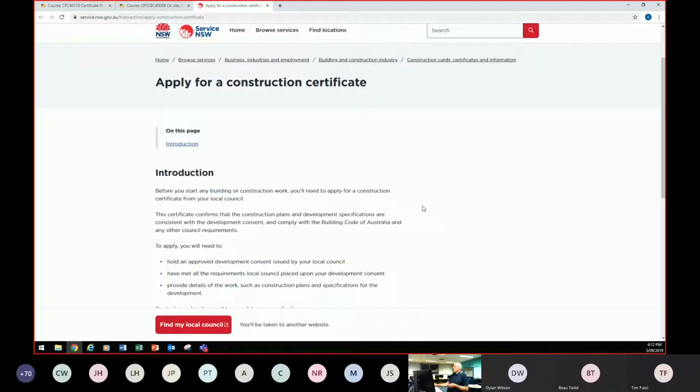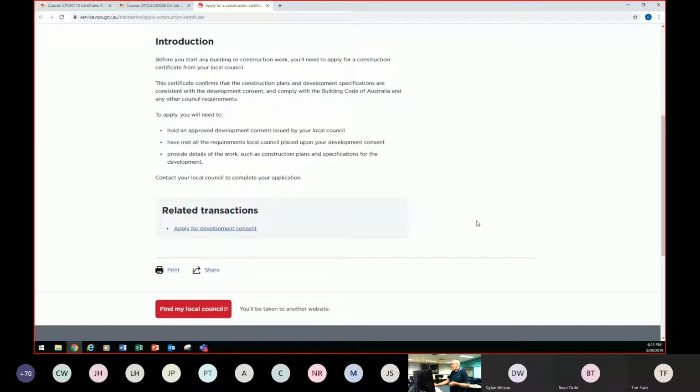Okay, so apply for a construction certificate. Okay, there you go. Application for a construction certificate. Services New South Wales doesn't issue construction certificates. It's just saying, okay, before you start any building or construction work, you need to apply for a construction certificate from your local council. Okay, it just gives you some information here on what a construction certificate is and what you need it for.